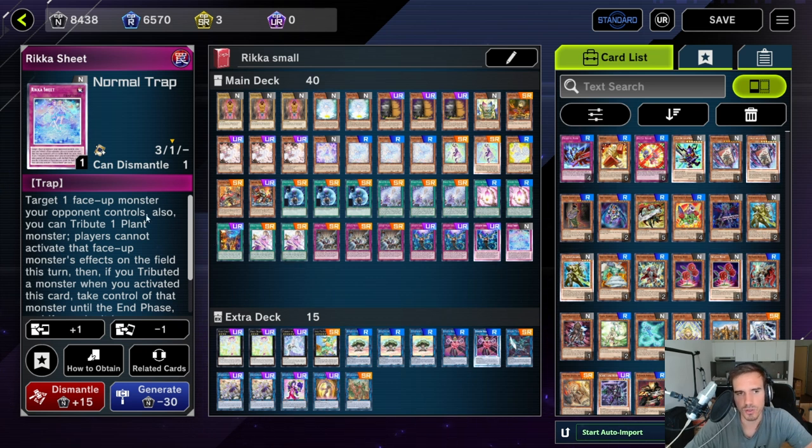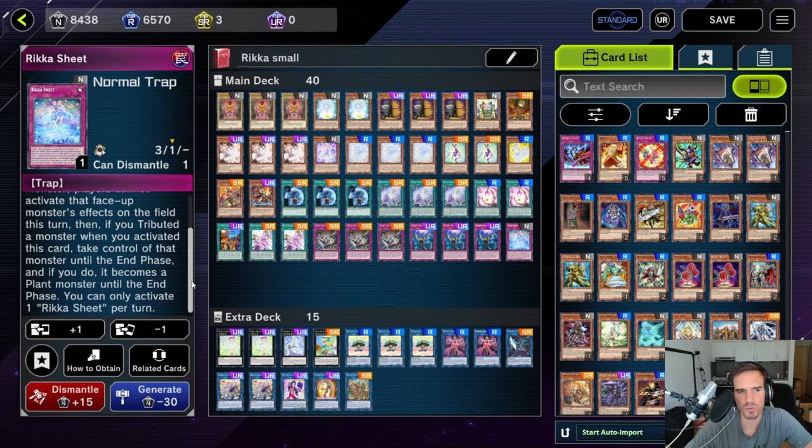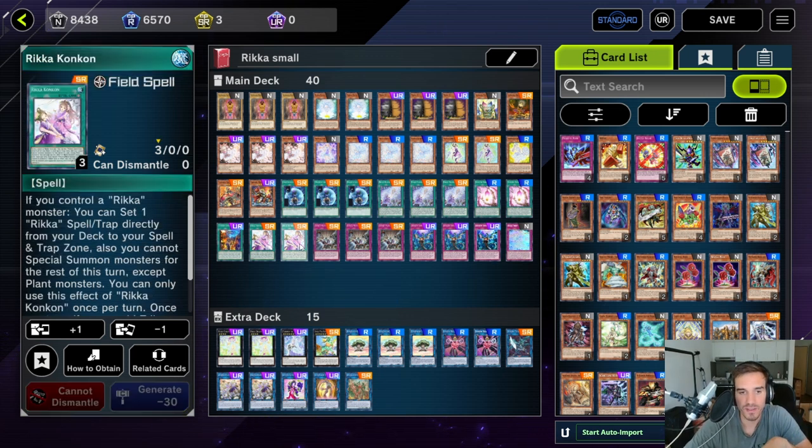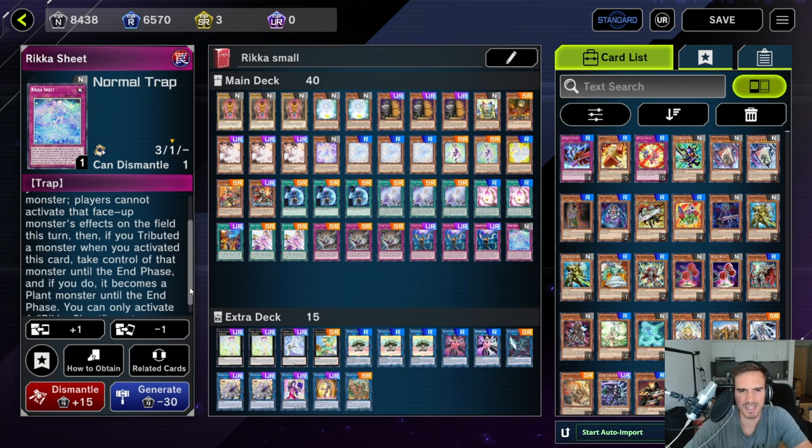Target one face-up monster your opponent controls. Also, you can tribute one plant monster. Players cannot activate that face-up monster's effect on the field this turn. And then, if you tributed a monster when you activated this card, take control of that monster until the end phase. And if you do, it becomes a plant monster until the end phase. So, let's understand this. If you have this online, you can tribute one of your opponent's monsters and then take control of another of your opponent's monsters. So if your opponent has two monsters on the field, let's say a level 3 tuner and a level 7, and he's about to make his Baron de Fleur, you can then tribute one of them and take the other one. But you have to understand how this card works if you don't tribute, because then it's not that great.